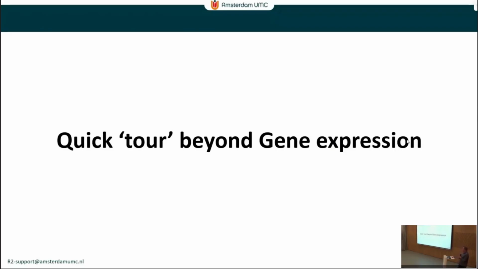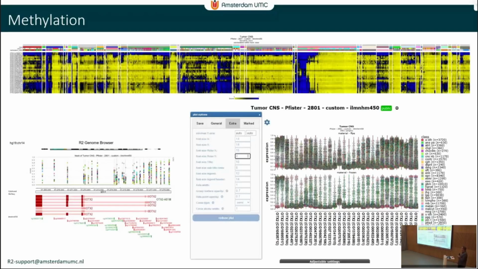So the last part that I'm going to show you on some features that we have in the platform is some snippets around things that typically are not just gene expression, of which you also have quite a lot of analysis implemented in the platform. One being that you can also use methylation data. So we've got, I think, around 50,000 methylation profiles already preloaded in the public part of the R2 platform.